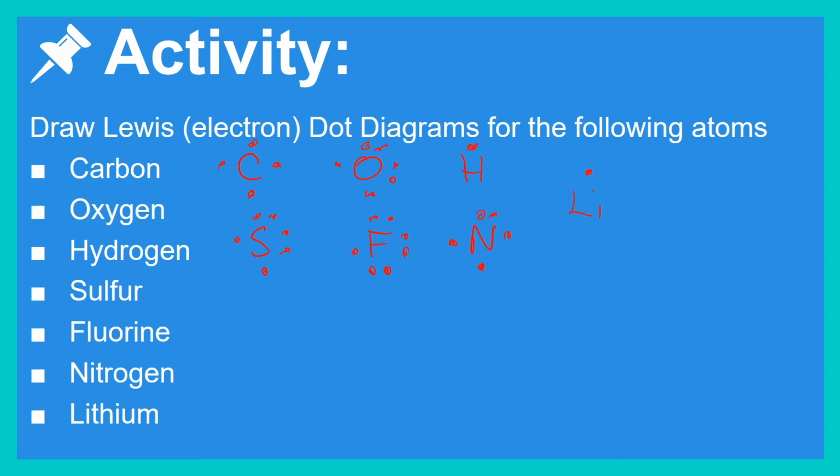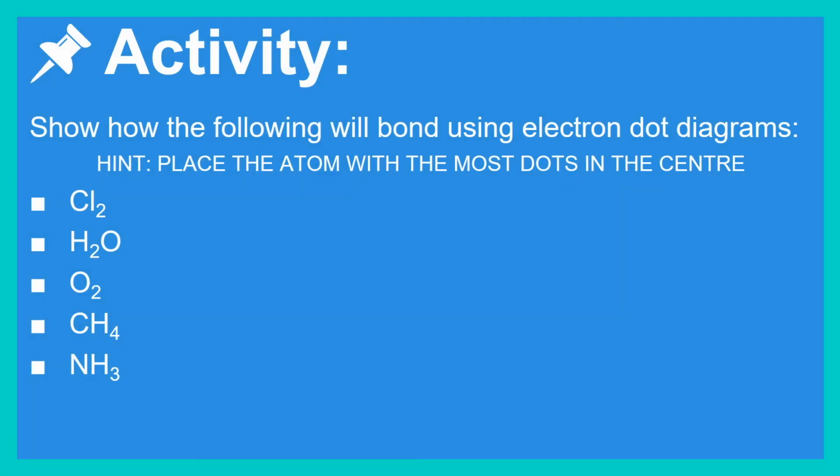Now, you might be wondering, yeah, but why do I need to know stuff like this? Well, because we can actually take them and we can use them to work out how the bonding works. Because remember, the bonding for our covalent molecules is entirely based off their valence electrons. So what we can do is use these diagrams to work out how they're going to bond together. Now I'm going to go through this first one for you, and then I want you to pause the video and work out the rest of them.